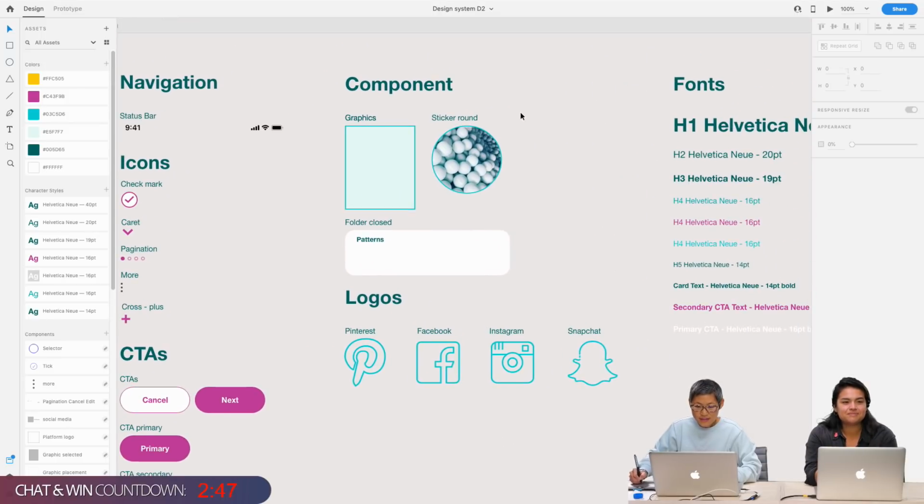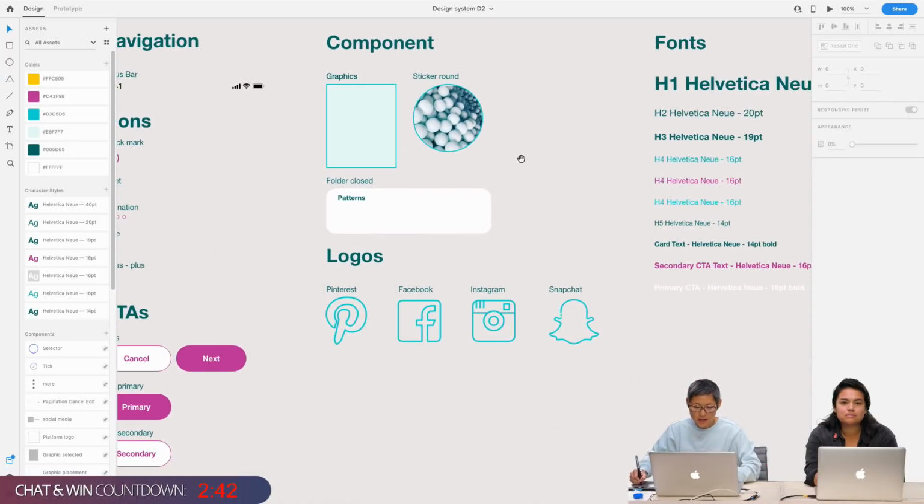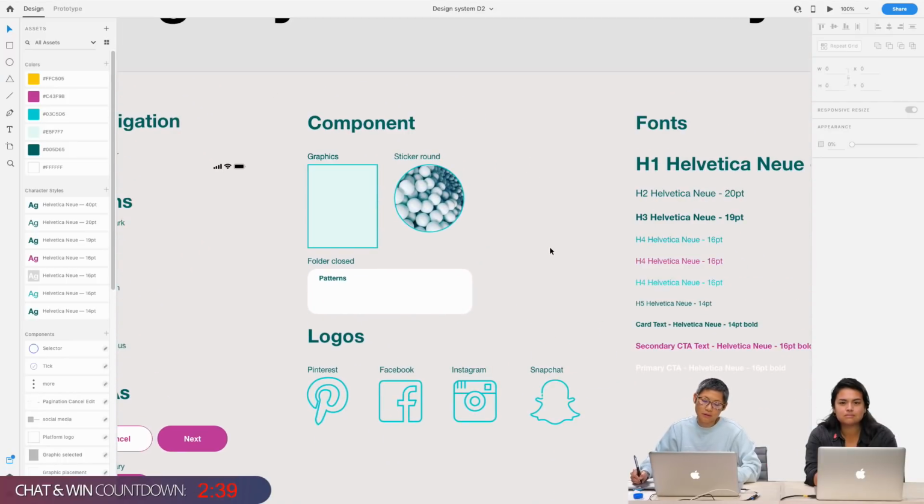So, here I had stickers and graphics earlier, right? So I cleaned that up. I said, not good, not work. So 1 is graphic. 2 is a sticker round. It makes it cleaner. I can repeat this, I just duplicate it. And this one, you'll see when I have my cards stacked, it's because it's closed. I can also cheat, right? Because I call it closed, but I could do it folder. Actually, I could even rename that to just folder, because when you expand, I just need to expand it. That's pretty much it. It's just like the folder.